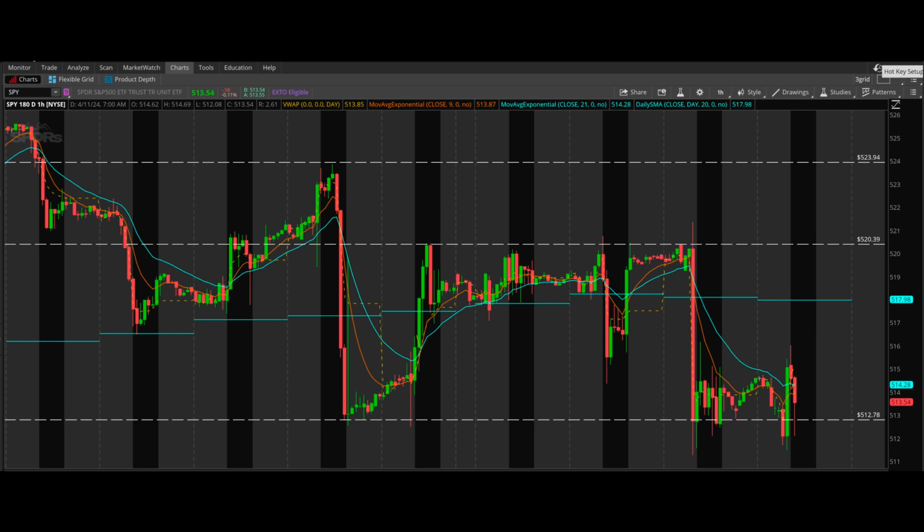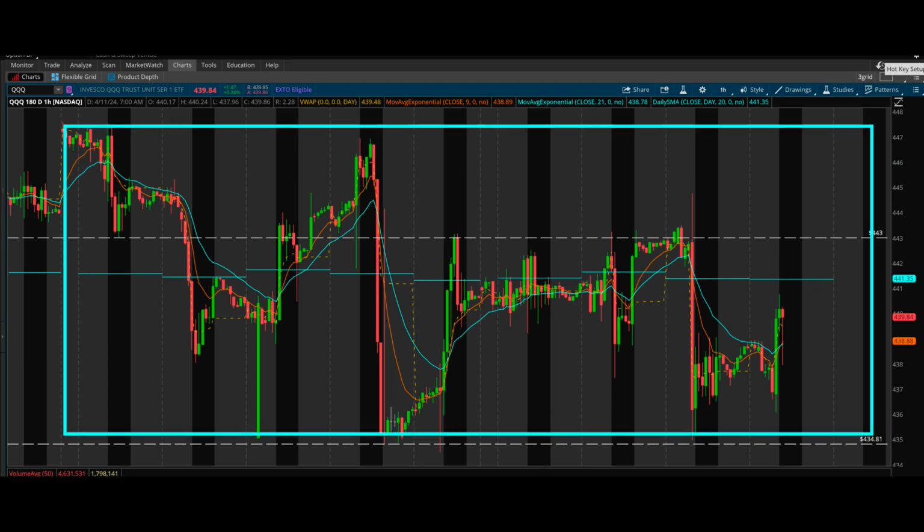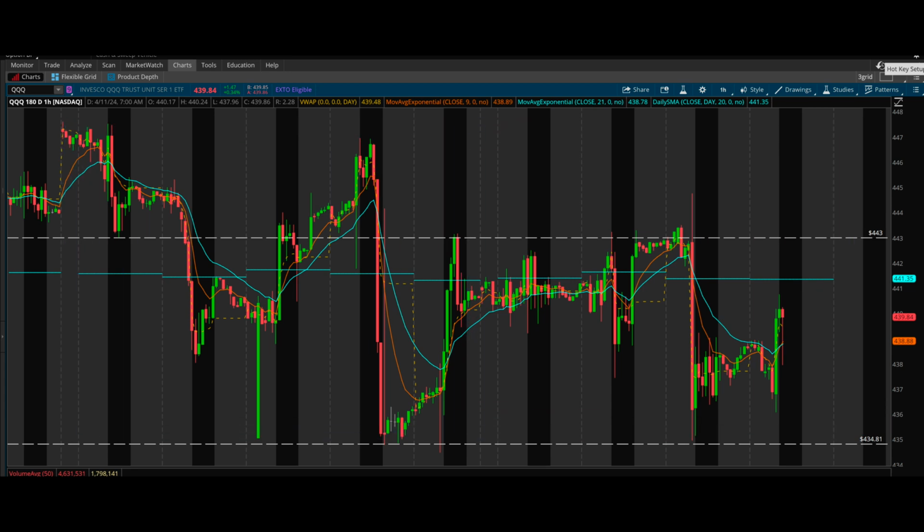If we take a look at the Nasdaq, same thing. We had the huge sell-off yesterday because of CPI, and then choppiness the rest of the day in the pre-market. And then today, it seems like it might be trading in this range going back to the upside as well. But overall, we're still consolidating within this whole range right here from 435 to 447. And yeah, it's not the best price action. We just have to be aware of the levels, understand the ranges, and just take note of everything.